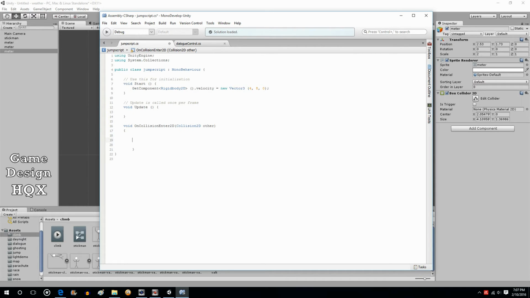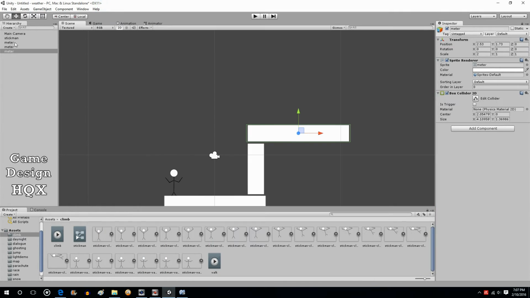That way we can check what we're hitting. We'll rename it ledge, since that's the one we have to jump onto.